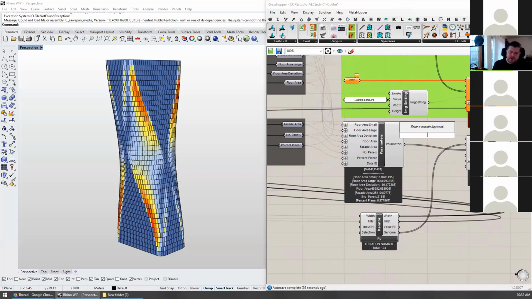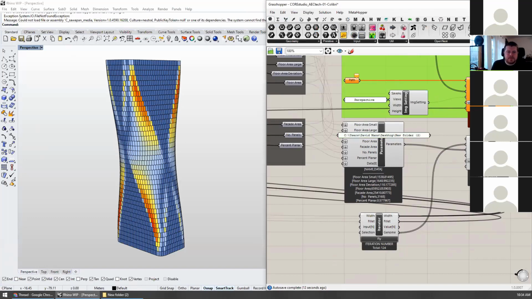One is if I want to make sure I can always manually verify it, I can create a panel and just paste that value in there. And this is the link now to the folder where the results from this simulation will be collected. The other way I can do it is I can use a file path component, which can be found under parameters. I believe it's primitive, file path.